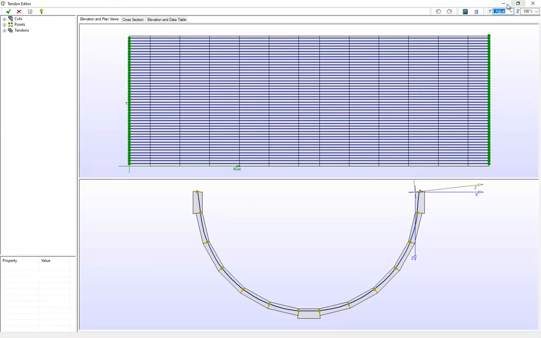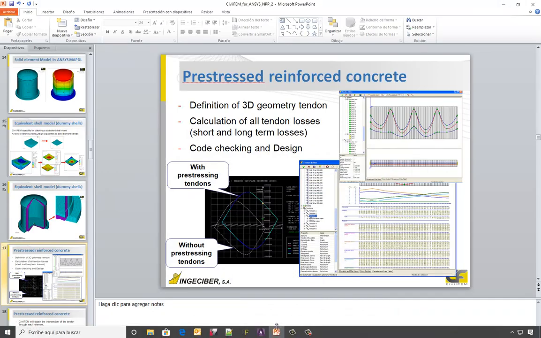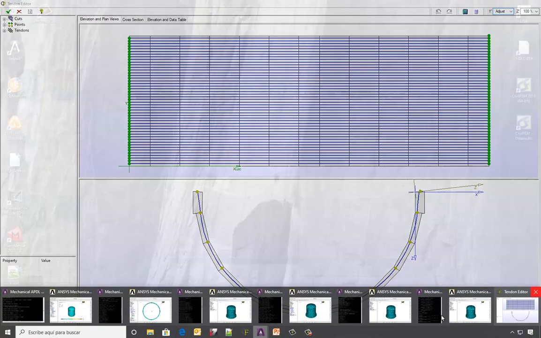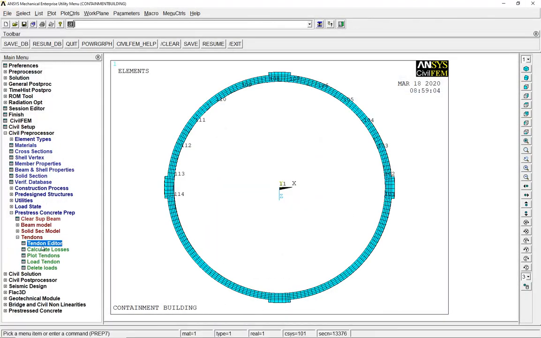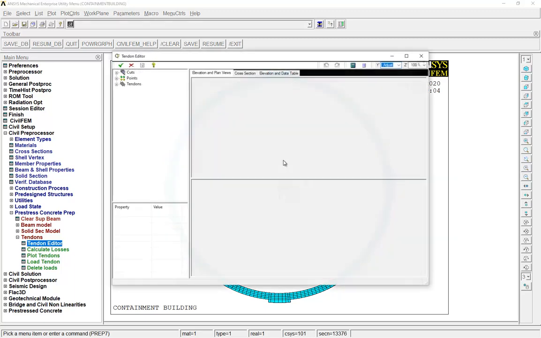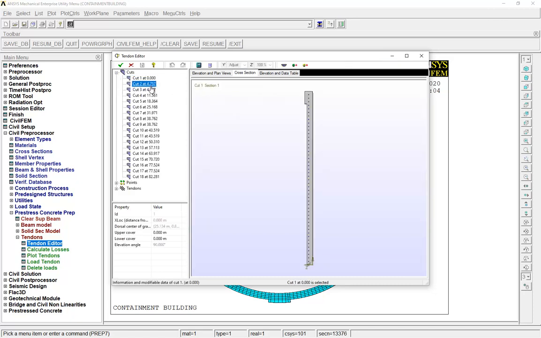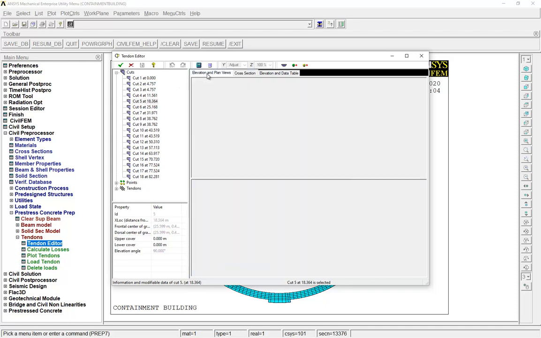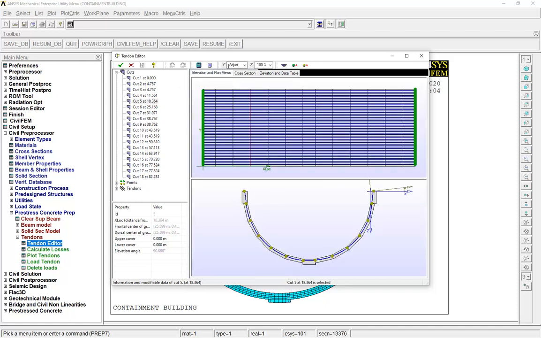For that, after capturing those cuts, clicking here in the browser, as you can see, tendon editor. After performing these cuts, these cuts have been captured. And also first we have this tab for the plan and elevation view.